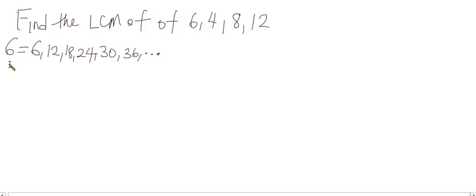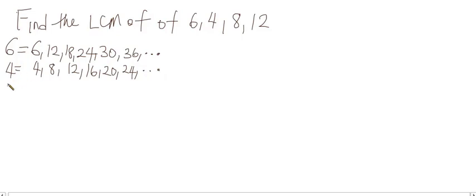The next number being 4, I would have 4 here. 4 multiplied by 1 is 4, by 2 is 8, by 3 is 12, 16, 20, 24, and it goes on like that. I just put on 3 dots to represent that.